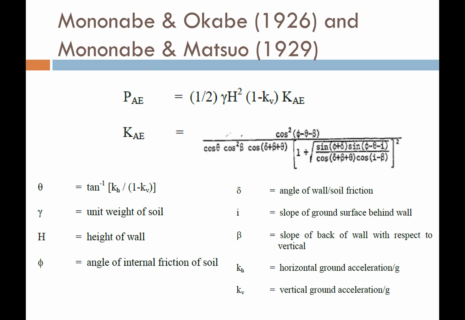And so, for example, beta. Beta, in these equations, is no longer the slope of the backfill behind the wall. This is the slope of the wall with respect to vertical. So what was theta in the earlier pictures is now beta in this equation. I is the slope of the ground behind the wall. So what is I in this equation used to be beta in the other equation. Everything else should be the same, except theta. Obviously, theta is not the slope of the retaining wall. That's now beta in this equation. So pay attention to that, and then you'll be fine.